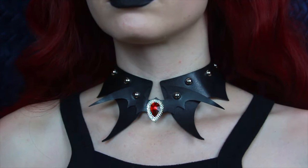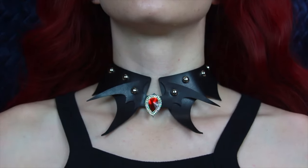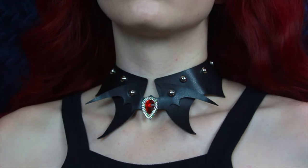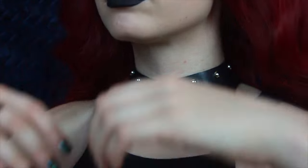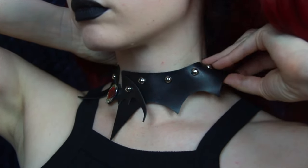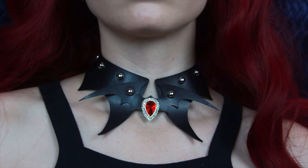This one is kind of a hybrid between a choker and a necklace, and I got this one from Dress Silly. It's very vampiric in its design — very lightweight faux leather with a bat-like design on the front. The whole choker comes into points and has some round silver elements on the top. One of my favorite things about it besides the overall bat design is the beautiful red gem in the middle. This is obviously plastic, not a real gem at all, but it sparkles like one and it is surrounded by clear sparkling gems as well. Very vampire!